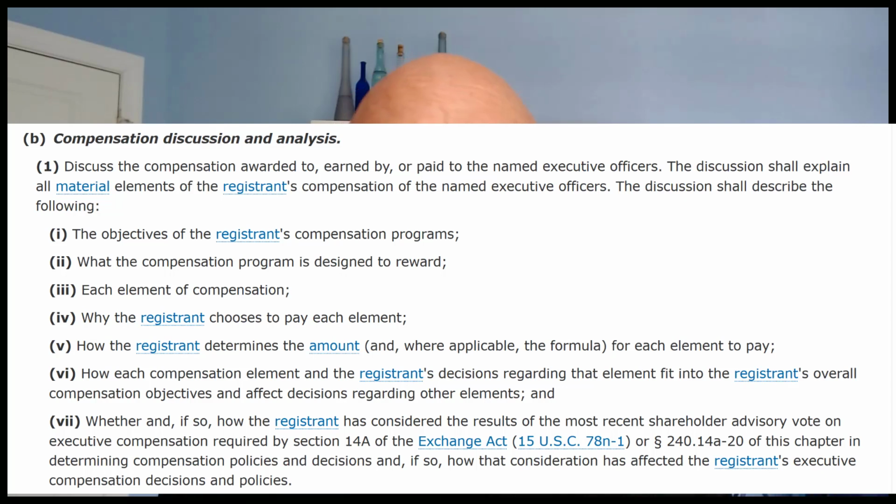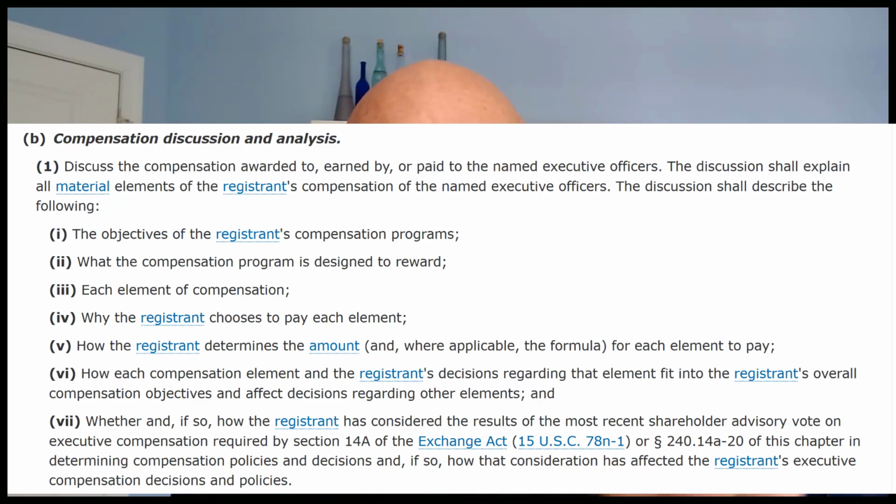The CD&A presents current as well as post-employment compensation, as well as any material information that's presented in the tables in your proxy, the executive pay tables. So all the executive pay disclosure, the pay data you have in the proxy, gets tied up neatly in a bow in the CD&A. Here are 7 questions, 7 line items in Item 402(b)(1) that draw out what your CD&A must explain as the material elements of a company's compensation package for their NEOs. So you must answer these 7 questions within your CD&A.